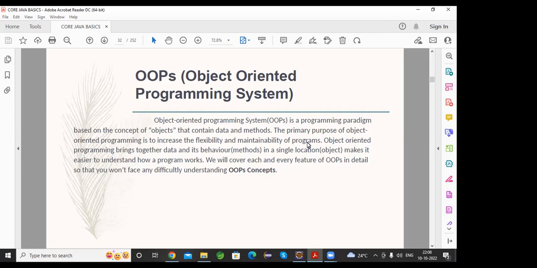It becomes easier to understand when you go through the different OOPS principles, such as class, object, and encapsulation, and why you use encapsulation. We will see polymorphism, how we implement method overloading and method overriding. Then we'll see inheritance, where we talk about code reusability, and then go through abstract classes and interfaces. All of this we'll see one by one.